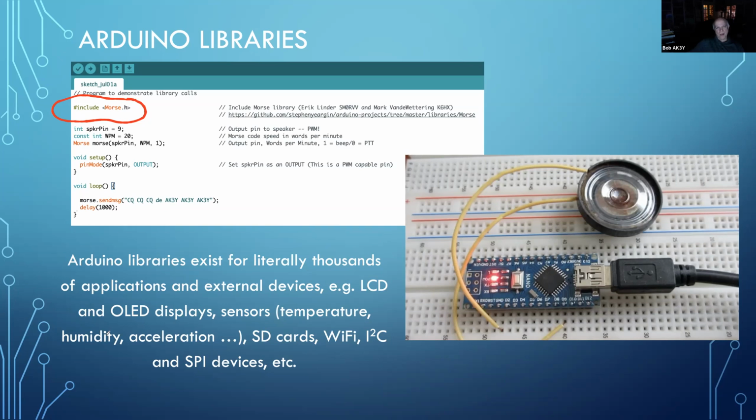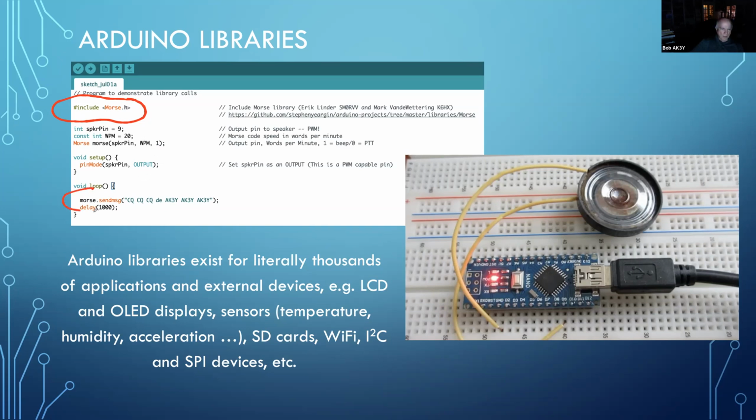But the advantage of the Arduino, and the important thing that these guys developed in creating a chipset and a board set, I should say, which has all these parts on it and all ready to go, is that people have written literally thousands and thousands of libraries for the Arduino. If you want to control a temperature sensor, if you want to find out what the humidity is, if you want to control a laser radar, et cetera, people have written code for that. And so you don't have to rack your brain trying to write C++ code. You can just download that library, and usually there are example codes for each one. I'll show you an example code a little later for a library that controls a liquid crystal display.